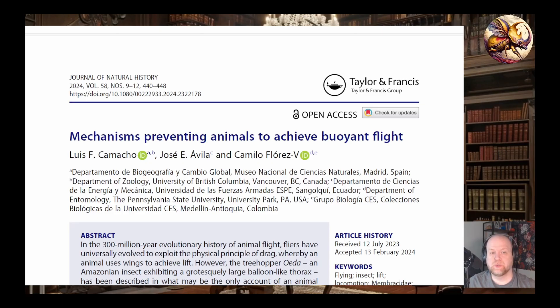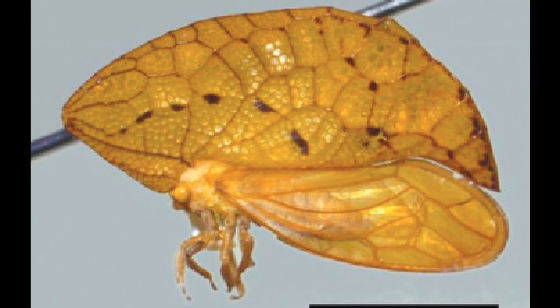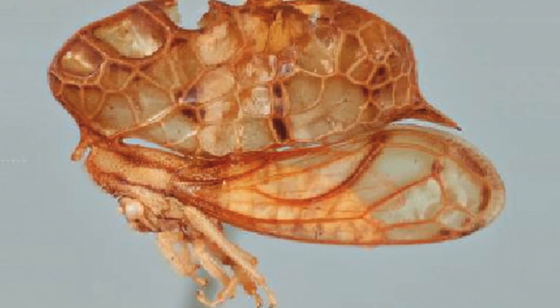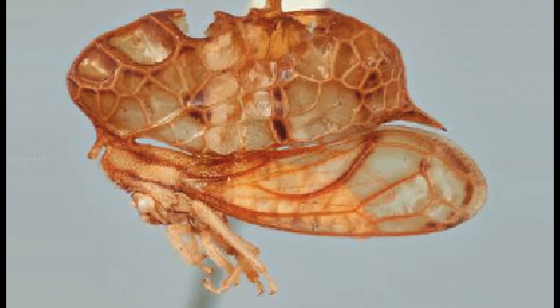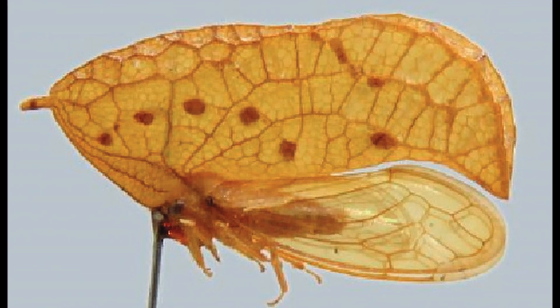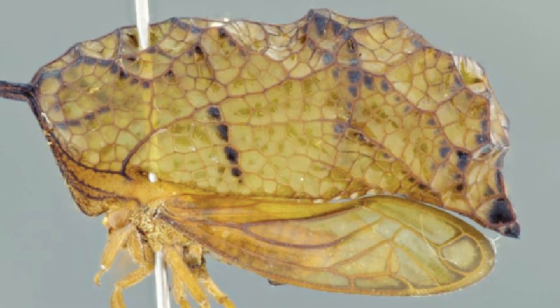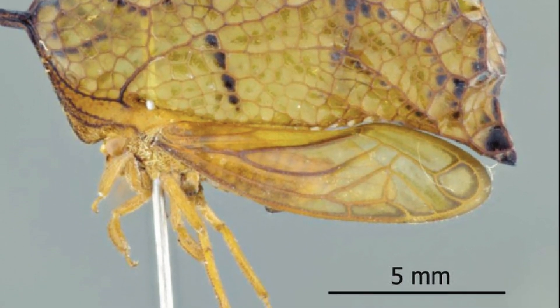To find out if this is actually true, researchers studied Oada's body shape, weight, and the air conditions in its habitat, using physics to estimate what it would take to make this creature float. If Oada could actually float, its balloon-like thorax would need to generate more lift than its body weight. The scientists also tested how much the sun could heat the air inside the thorax, similar to a hot air balloon. Oada's buoyancy was modeled for five species in the genus, under different atmospheric conditions and using different gases — such as air, methane, and hydrogen. They also looked at the relationship between the size of the balloon back and the size of the insect's wings, estimating that as the balloon gets bigger, the wings should shrink and are less needed to achieve flight.